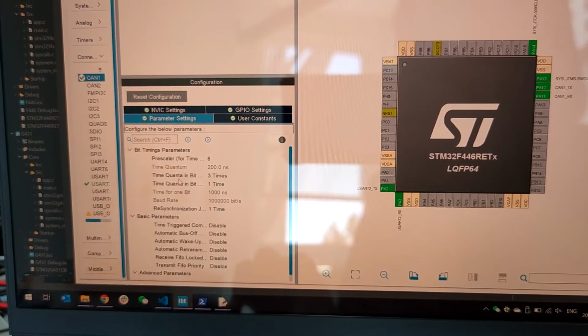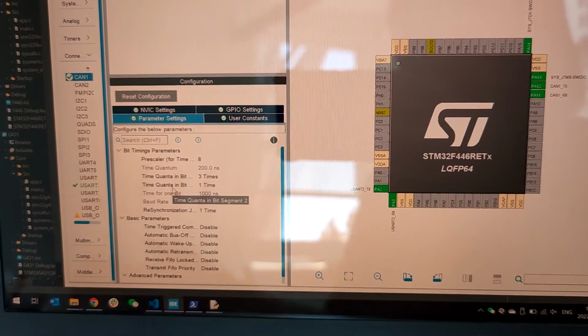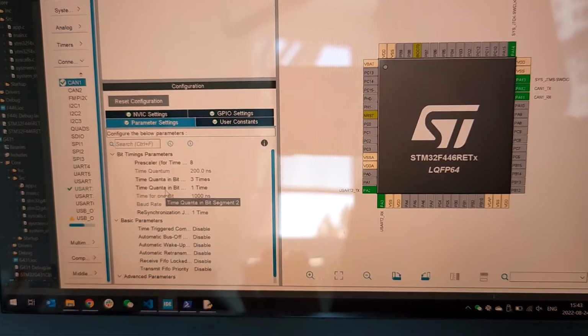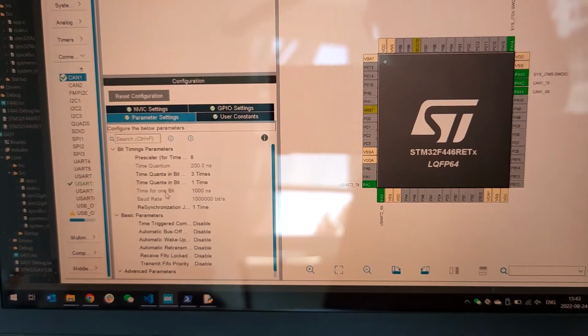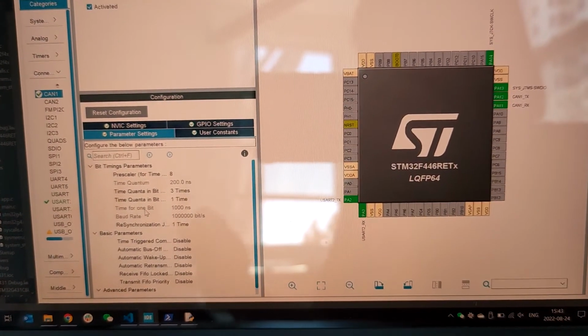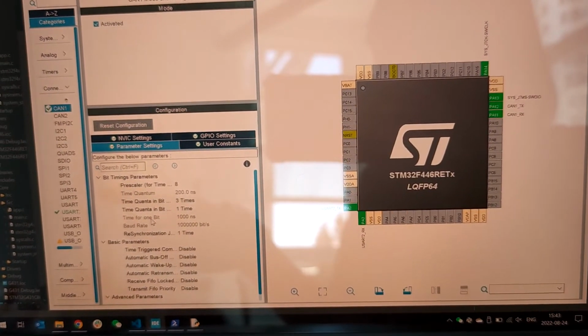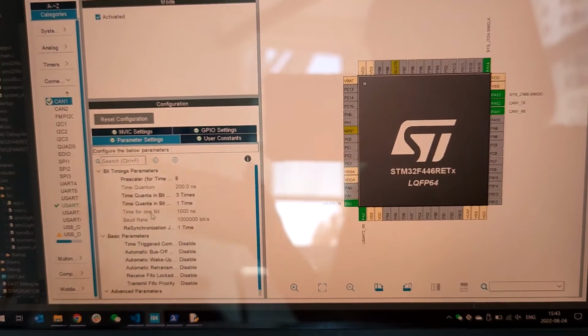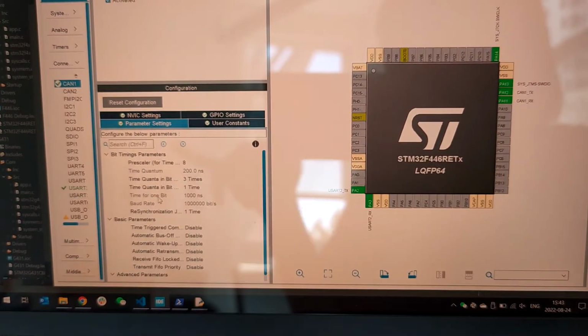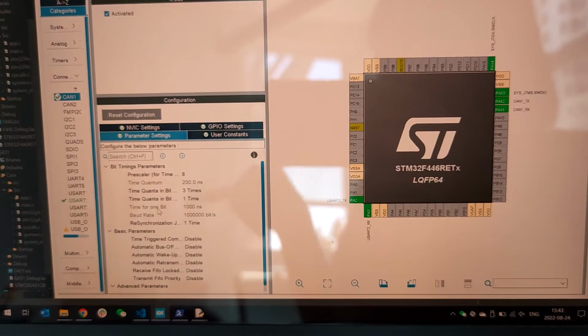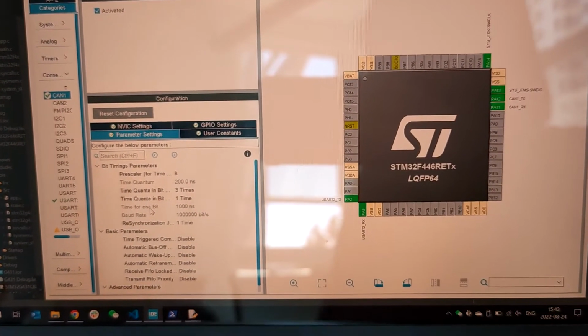And then we need to configure how many time quanta are in one CAN bit. From some posts I read, the optimum ratio is that the first bit segment in total should account for about 87.5%.